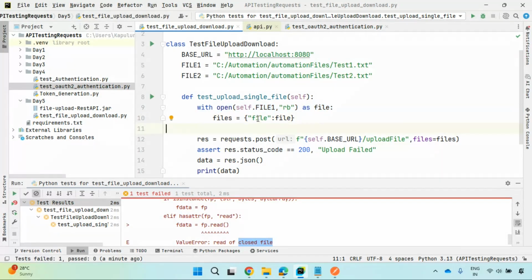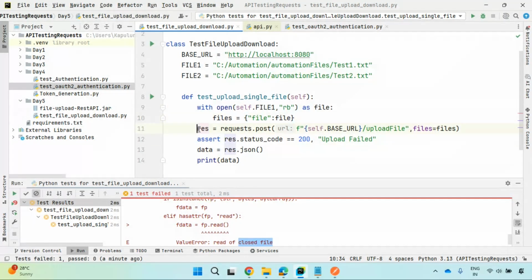Here I have defined requests.post outside of this with statement, using these files. If the with statement automatically closes that file upon performing an operation, can I access it outside of the with statement? No. So what you need to do is modify this.